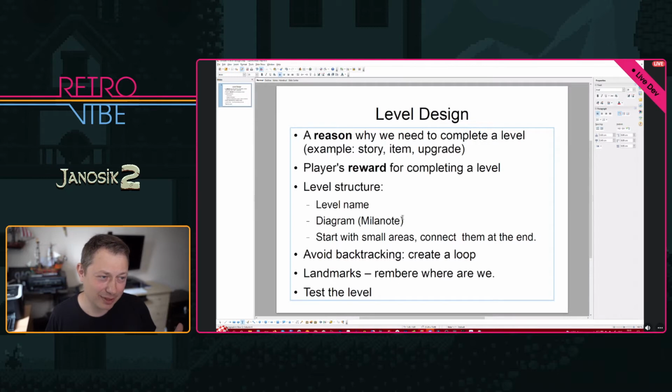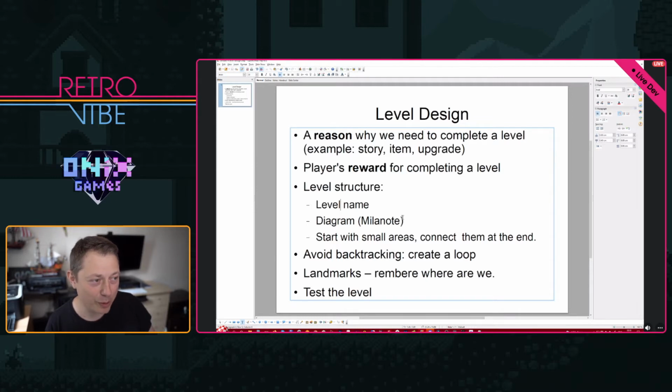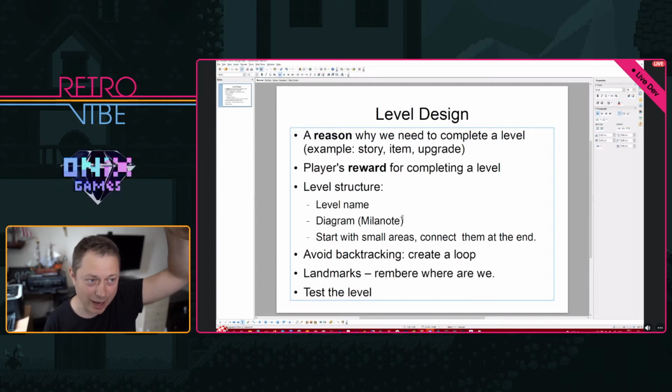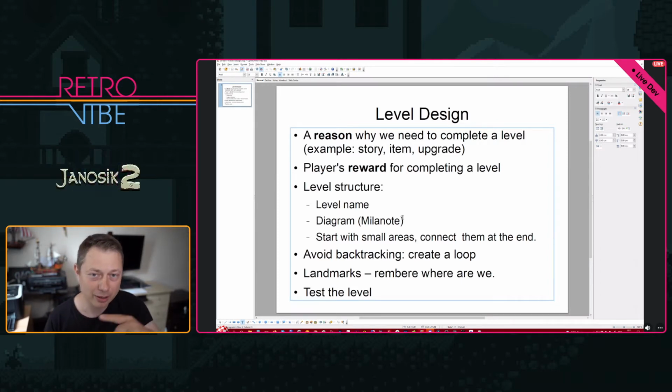What else? Small things, because it's a Metroidvania type of game, I'd like to avoid backtracking, and I have a couple of ideas to avoid that. For instance, I can create a loop. That's an example, but we will do a level which is like a loop. You start at some point, and you go around that level. You finish that level, and you land at the place where you started, and that will allow you to avoid all the backtracking. When you get your reward, you don't have to go all the way back. You can just use a shortcut or something and land at the place where you started. Okay.